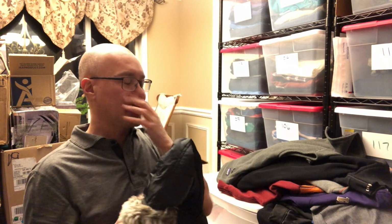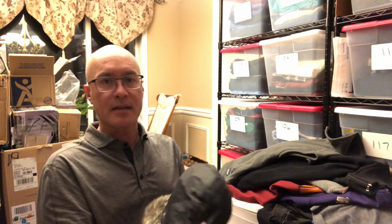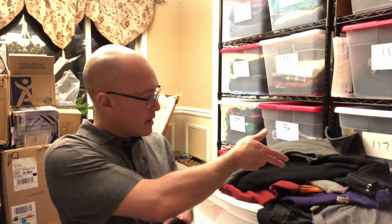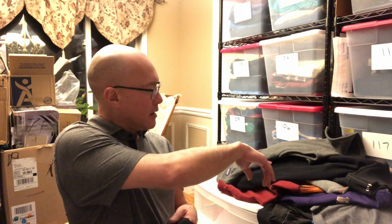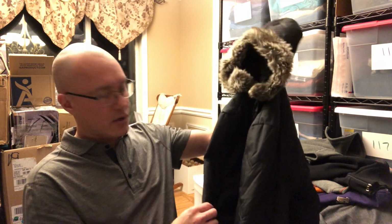And the reason why I like these jackets is because the perceived value of jackets, and not even perceived, but the actual retail value of jackets is higher than many of the shirts that you would see. And so if you can pick this up at a similar price point, you saw I paid on some of these $16, $12, whatever. And so this jacket is in a similar price point, $13, but it's a jacket, so I should be able to charge more.